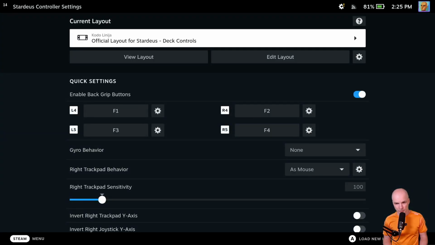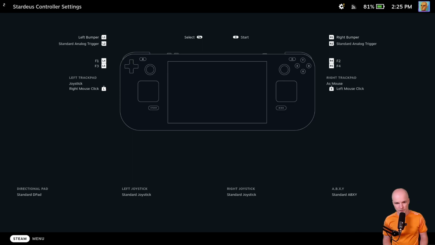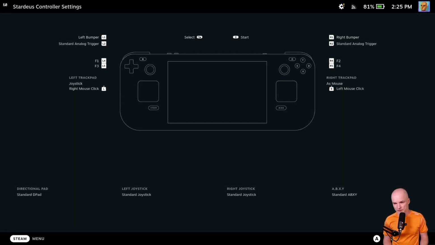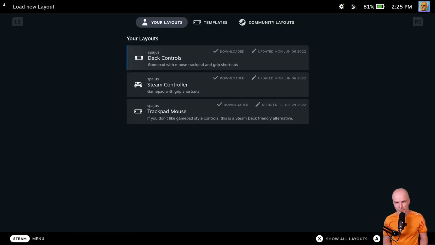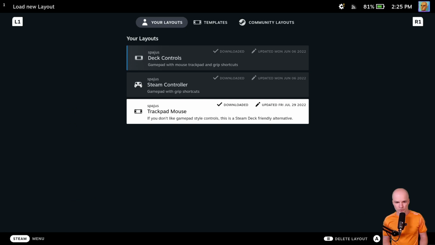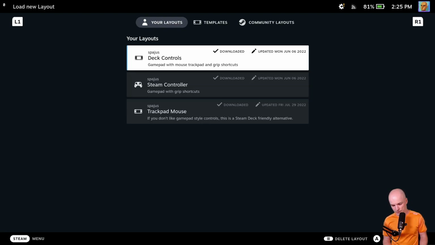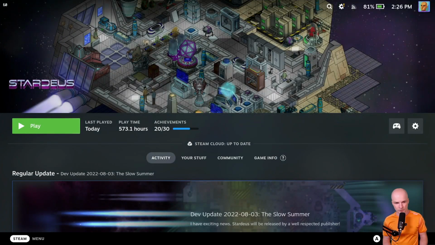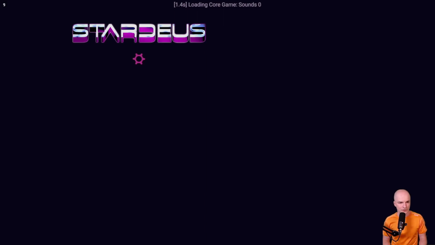So first of all, there's the controller layout and there are two options. One option is generic controller like, where you use only the buttons and triggers. Then there's also an alternative layout, and if you like RimWorld controls on Steam Deck, you could try this one. Then it would be similar to that, but I'm gonna use the default controls, the controller layout, because I'm kind of more used to this rather than this virtual mouse thing that most games use.